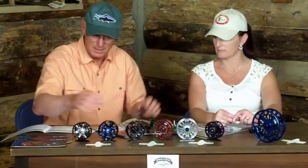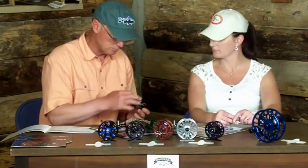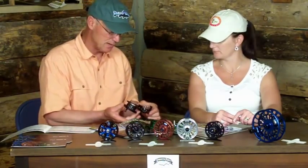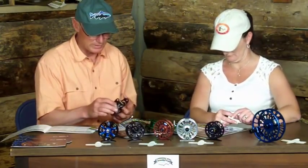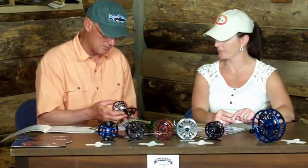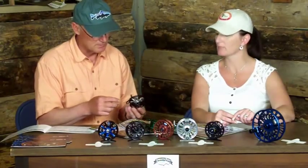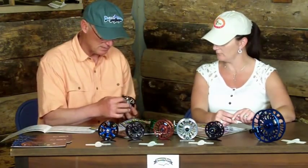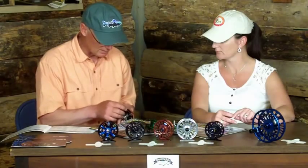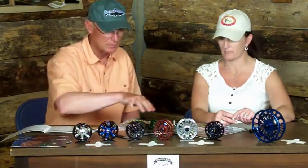In the case of the spoke, it actually becomes three pieces — the spoke part is a completely separate piece, the spool, and then the back. This is almost like making a reel plus a spool by doing the spoke, but it gives a really beautiful finished product. The spokes are more of an heirloom kind of piece — we do them for trout only, so they're smaller reels, very lightweight. We've machined every single possible piece. We use the wide spool so you can get a lot of line and very quick retrieve, and that's consistent throughout the line.